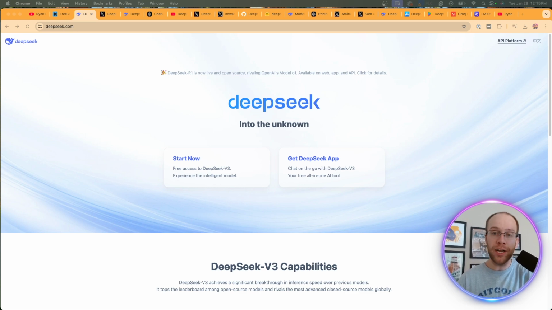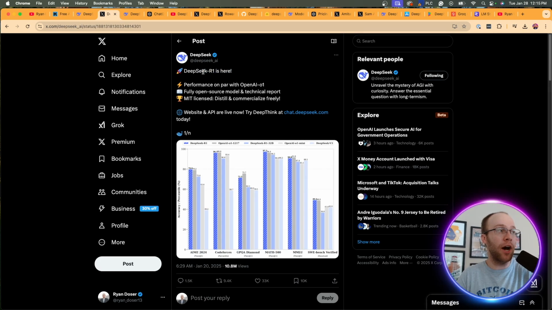But the big question is, well, Ryan, what makes DeepSeek so popular? Why is it trending right now versus all of the other LLMs as they come and go? Well, the answer to that, or part of the answer to that, is DeepSeek's R1 update. They had a new model announcement on January 20th called its R1 model. This is known for advanced reasoning.